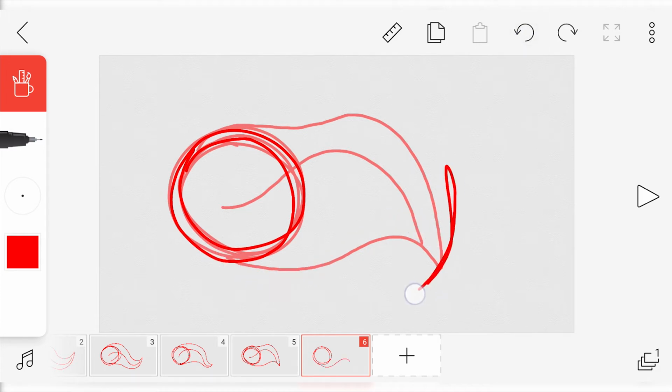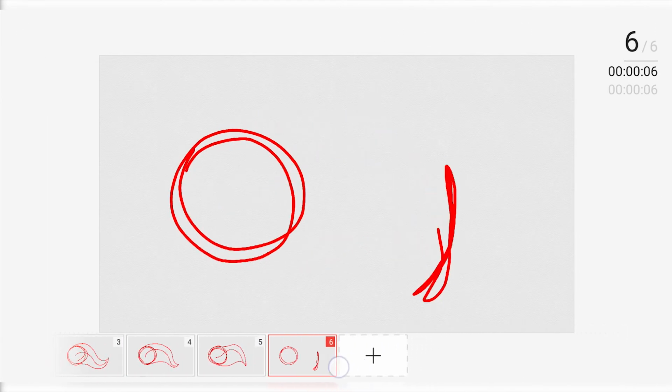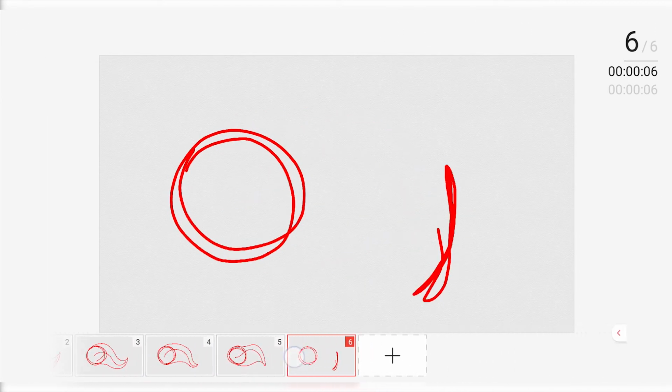You kind of want to keep the tail with the same kind of line going up and down, so it's not growing bigger or smaller.